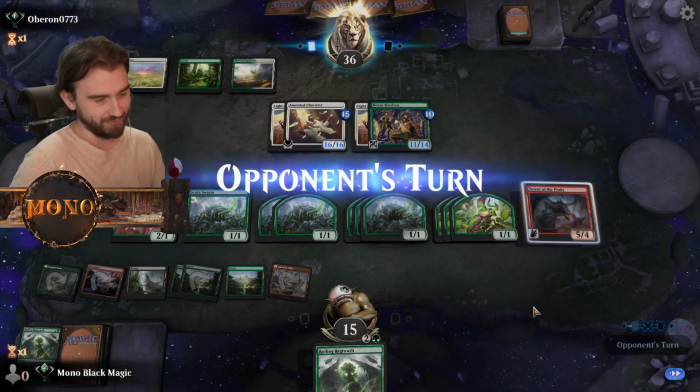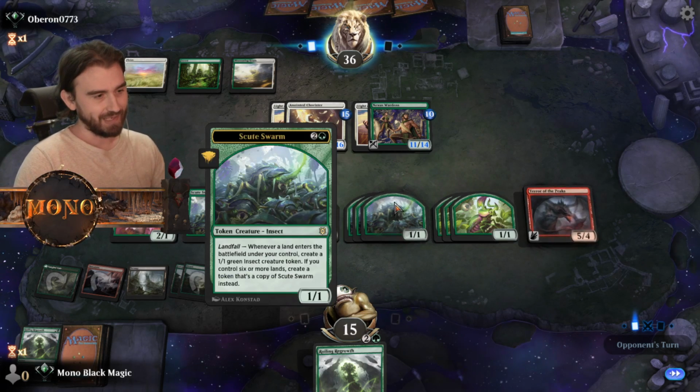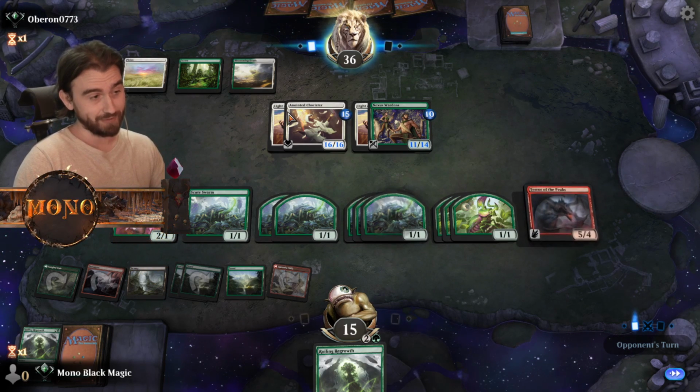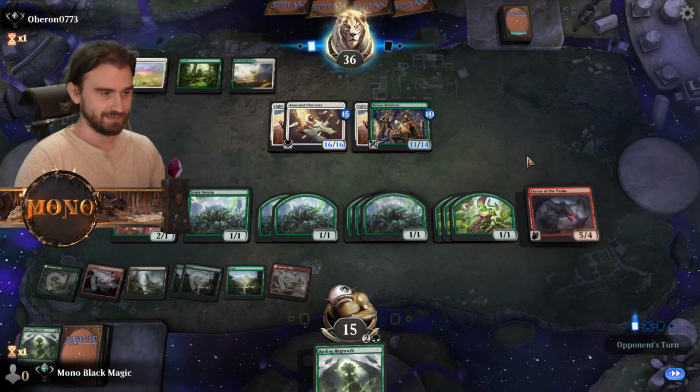And then Roiling Regrowth next turn. And is that gonna be enough to kill him? Probably not. No, it's not gonna be enough. It's just gonna trigger this two times. We're gonna get a lot of Scute Swarms. A lot of them. Like, seriously, a lot of them. But it's not enough to kill this guy. Not by a long shot.